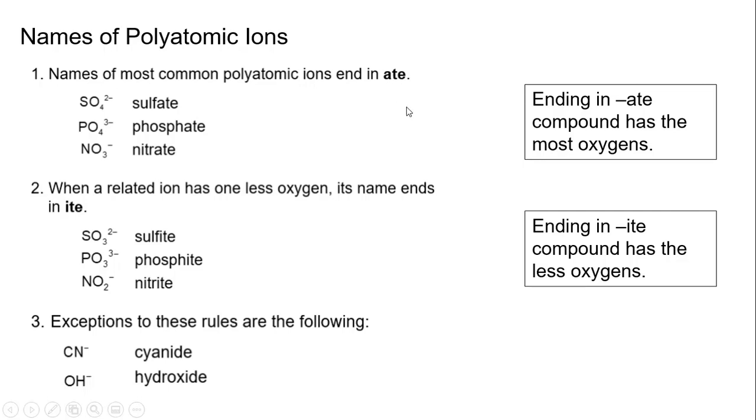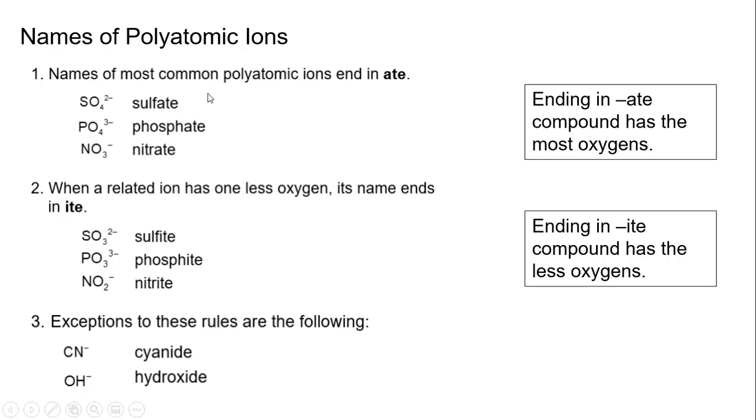Now none of these are related to each other, so don't look for things that relate them. Look for the partnership of nitrate and nitrite, phosphate and phosphite, and sulfate and sulfite, but don't look within each other. There's really nothing linking them except for the 8. So anything with 8 has the most oxygens of that species or compounds. Anything with ite has 1 oxygen less than the 8.